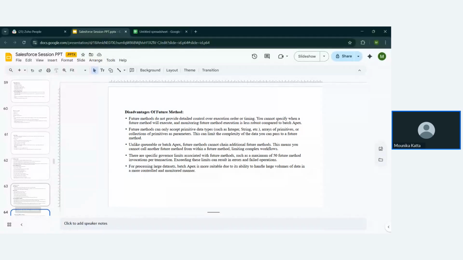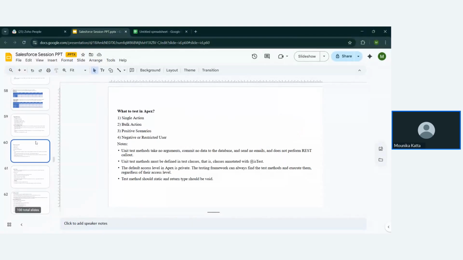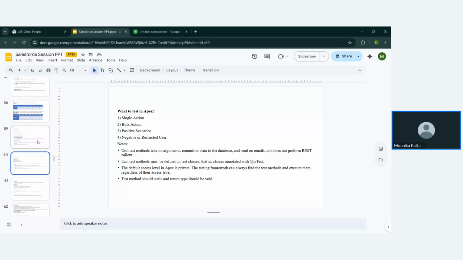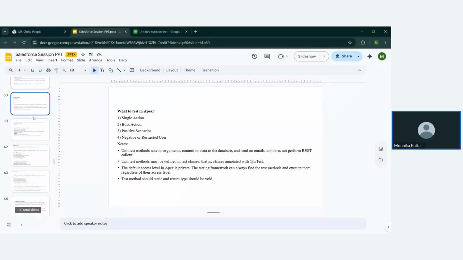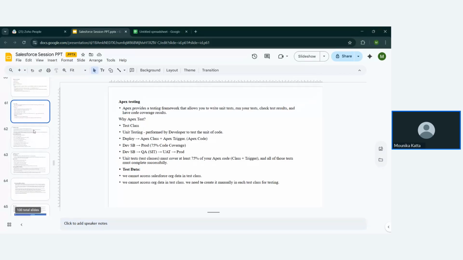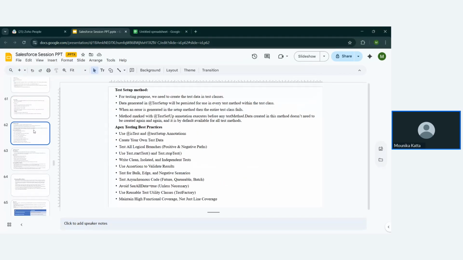So what we have discussed yesterday, we have discussed how to write test classes. We have discussed test class best practices, how to create test data, what methods we need to use while calling the classes in test classes, and for creating our own data, which annotations are used, and why seeAllData equals true is not necessary.